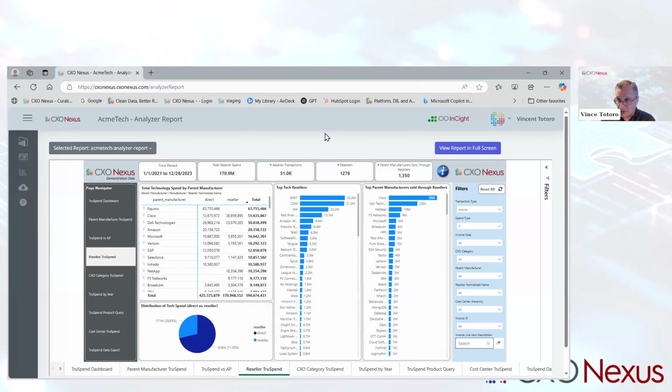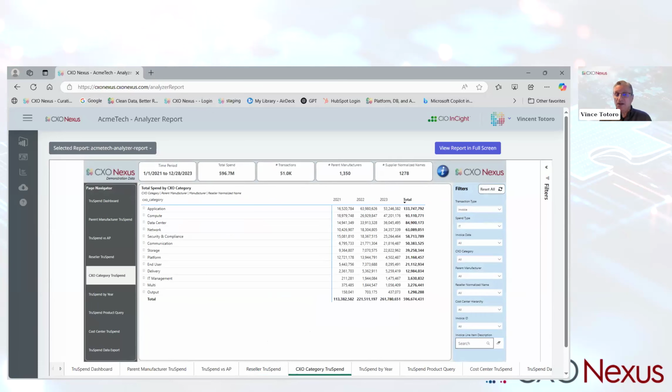Many organizations, to understand what they're purchasing from their value-added reseller network, have to go to those resellers and ask for reports of what they're purchasing. CXO Nexus does that out of the box. On this particular reporting tab, we list every vendor and we reflect how much is directly purchased from the vendor versus how much is coming through the reseller network. And we can just click on any one of these. We'll click on Dell this time, drill into Dell EMC, and you can see $25 million in direct purchasing from Dell, another $15 million in purchases from that value-added reseller network.